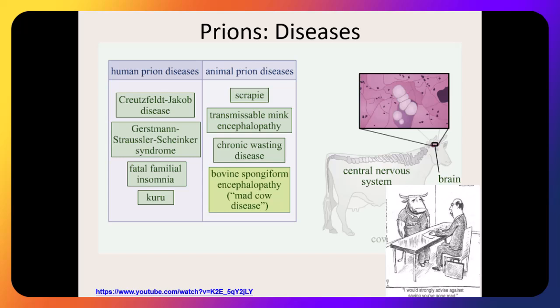Otherwise, human prion diseases: Creutzfeldt-Jakob disease, I don't even want to try to say that one, and fatal familial insomnia. Kuru's gone away. This was only found in a certain African tribe. And they realized, why is everyone getting this one very random prion? And then they realized in that African tribe, it was customary to eat the brain of the person that died to keep them alive forever. Well, that's the transmission sequence. So they stopped that and it went away.